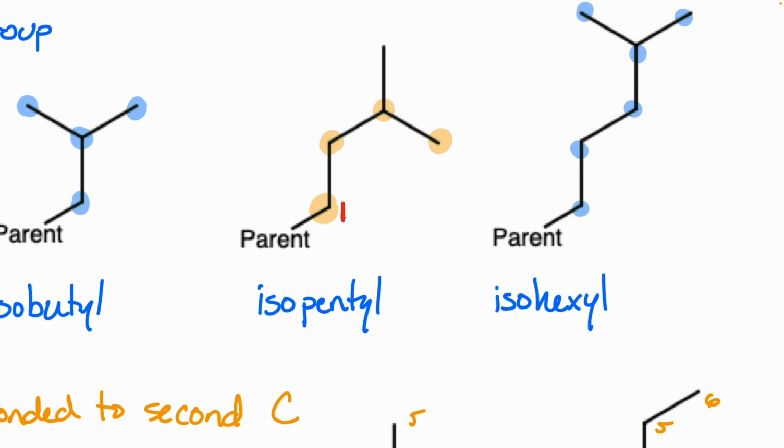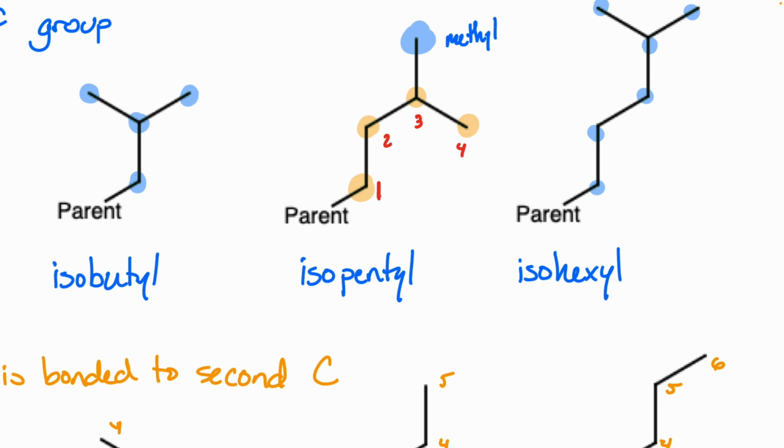So these are going to be my fake parent chain here, my longest continuous set of carbons. This thing sticking off of that is my fake substituent, a methyl substituent. So when I'm putting this together, it's going to be 3-methylbutyl. And then to finish it off, I'm going to put parentheses around it. That caveat about this being carbon 1 is really important to keep in mind.